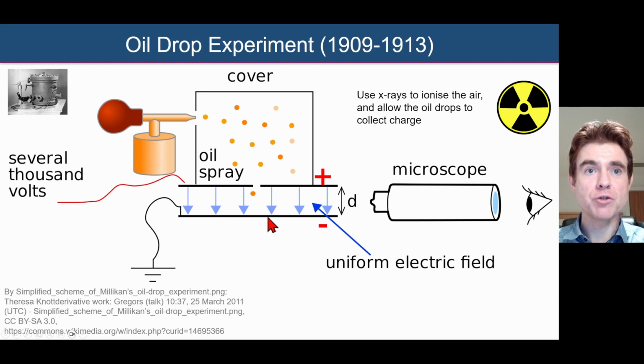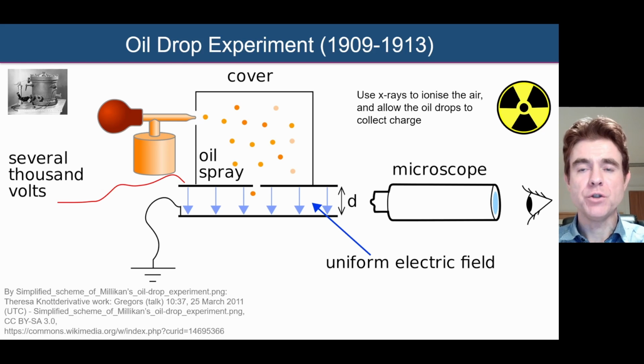And you can see here there are electric field lines going from the positive anode to the negative cathode. This is a uniform electric field. And then we observe one or more oil drops that fall through this hole from that mist above with a charge attached, of course, and they fall through the hole and will be pulled down, of course, due to gravity. But then we're also able to use this electric field to cause the negatively charged oil drops to actually rise upwards towards the positive anode. So let's take a look at how this experiment can be used to find the fundamental unit of charge.